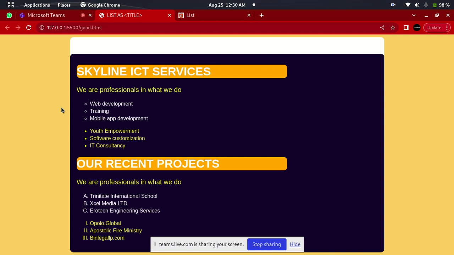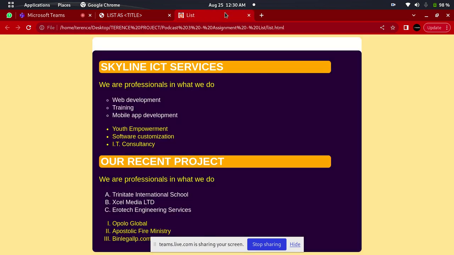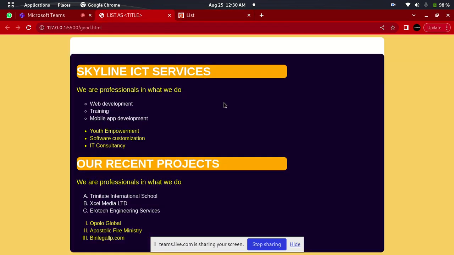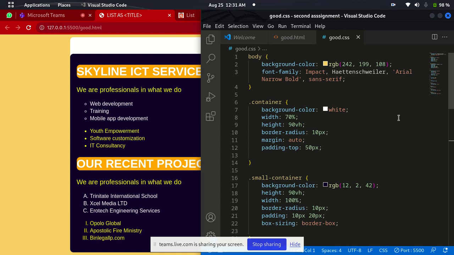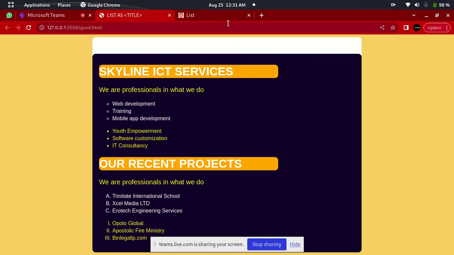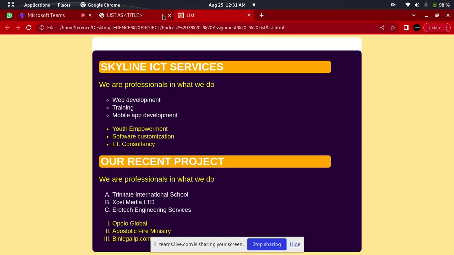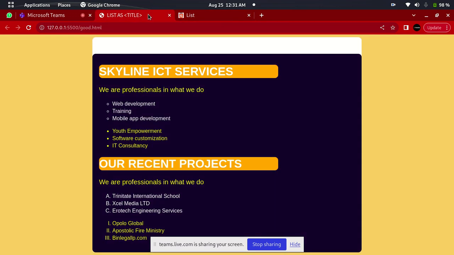This now is wider than this, so I can as well change the wideness of this, but I think I like this wideness. But let me make this wideness something like 65 or 60%. 60%, Control S.